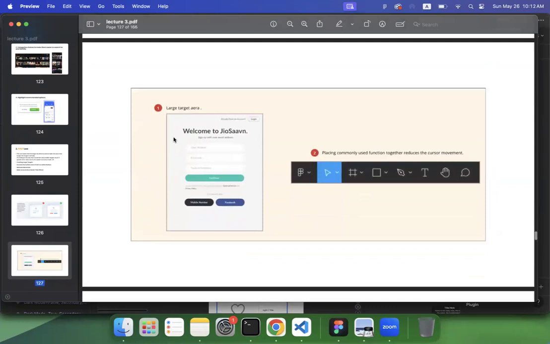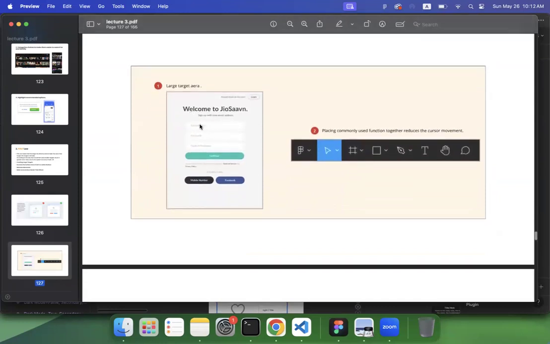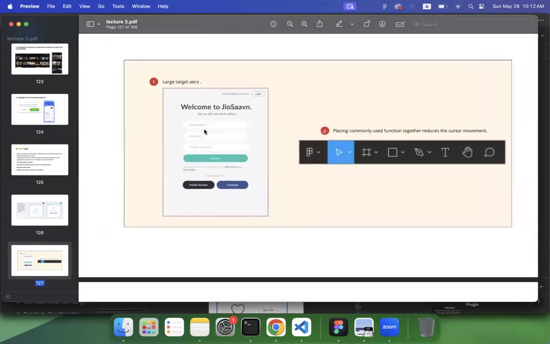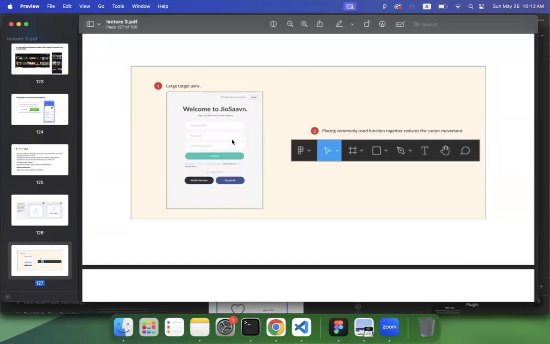And next one, larger target area. Here, on most websites, when they give you the sign-up screen prompt, they only have the sign-up option. So you can easily add your email address, password, and confirm password without an issue. You don't have to find it. You don't have to zoom in and read it and so on. So these options should be presented to your users with a larger target area. These are the target areas you want your users to fill in on this form, so you have to present them in a good way.